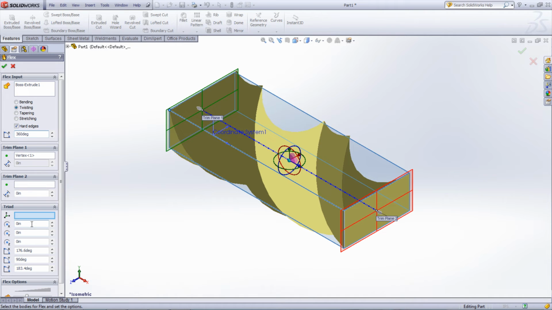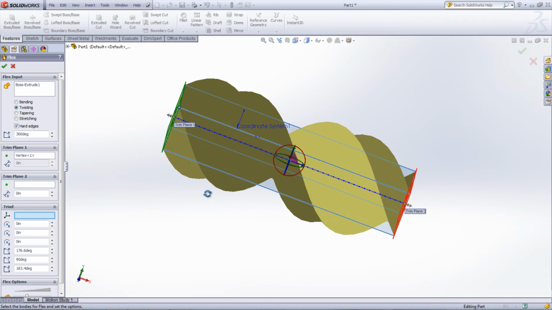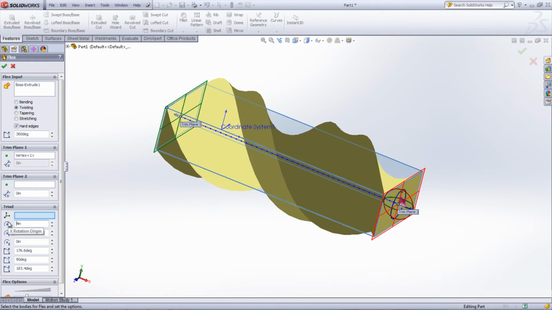This means for one complete twist, the part of the body to the left of the triad will have rotated 180 degrees, and same with the right side, which equals a full revolution when added together. If only one side is desired to be rotated, the triad can be moved to the opposite side, which will prevent that side from rotating.